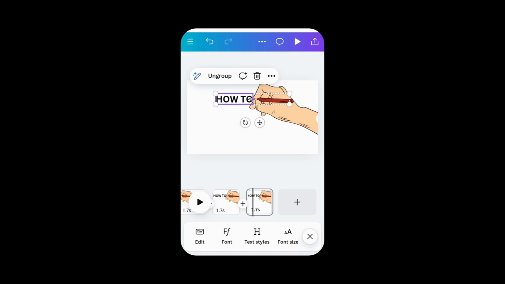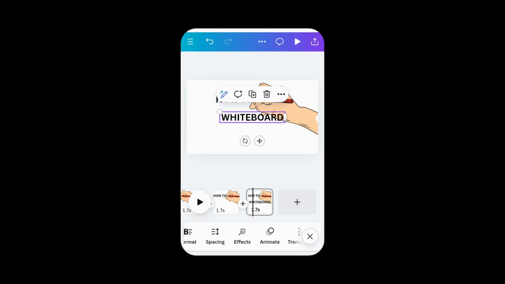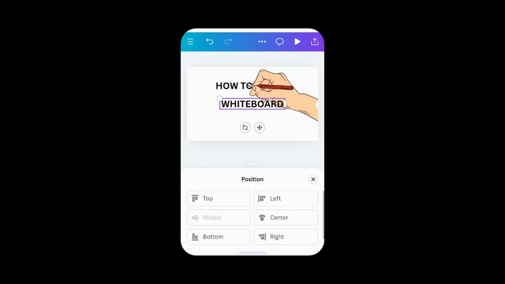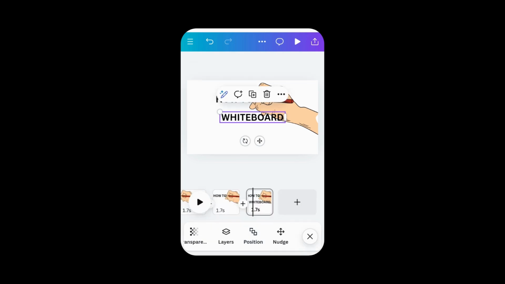Now duplicate the page, then the text, to add in a new word. Arrange the new text in the right position.